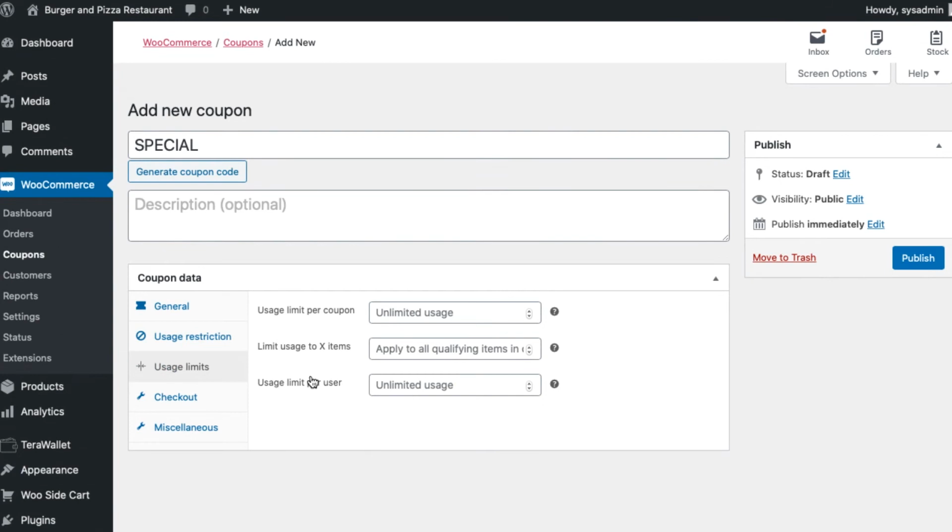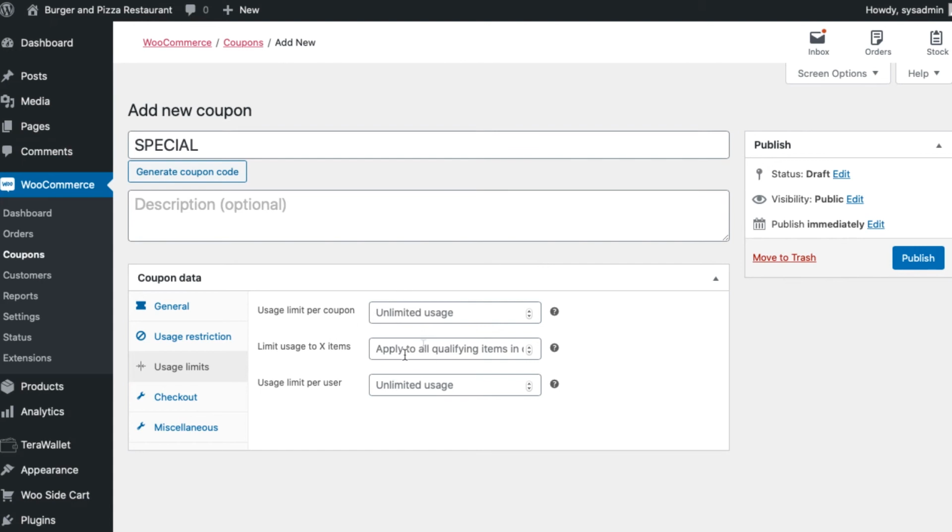Okay, so now usage limits. So do we want the coupon to be limited, that each user can only use it one time, or unlimited, or 5 times? Can it only apply to a couple items? So check this out. So here you could set it up so that way your coupon is only used like 100 times. So if you wanted to give, let's say, 100 free pizzas to the first 100 people that do something, but it sounds crazy, doesn't it? But let's say that's what you wanted to do. You could put in here that this coupon can only be used 100 times.